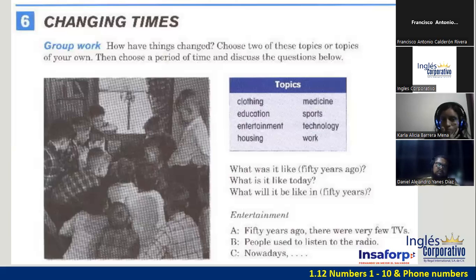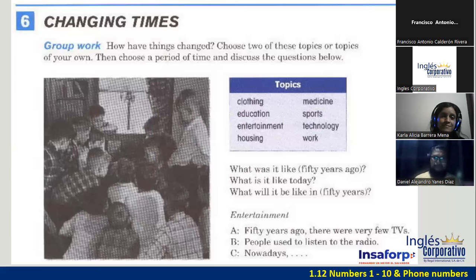Okay? Nowadays, you know, things are completely different. I think we follow the person, not probably what they really, really can do with their voices, right? Nowadays, there are many bands, right, and singers that are indie o son así como independientes, no pertenecen a ninguna disquera, etc. And I think they're making good music, right? But in my case, as you, Francisco, I would love music from the 80s, 90s, right, early 2000s. So I got stuck. Yo me quedé atrapada en el tiempo con la música, okay? But what about you guys?